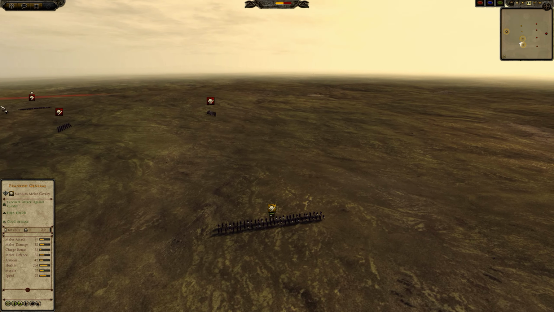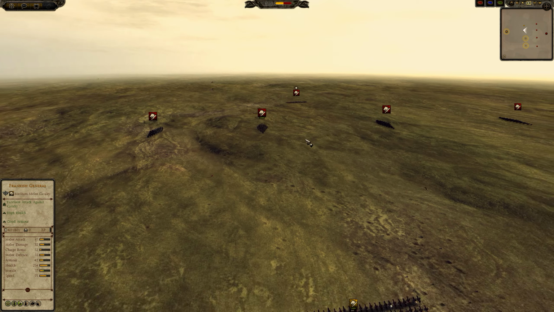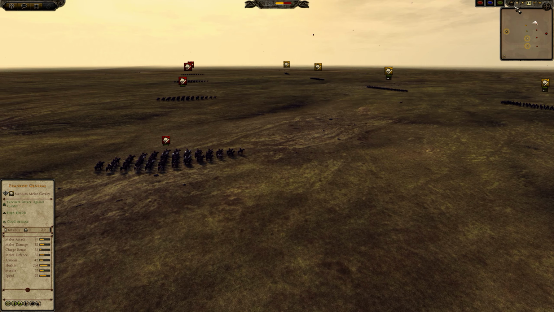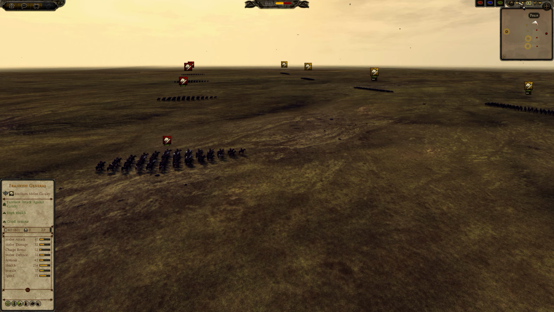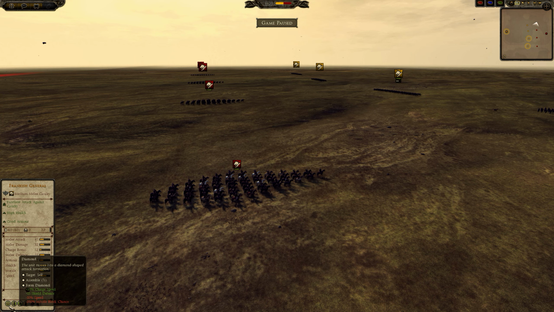Now, there still remains the question of whether wedge formation, or diamond, is more effective against melee cavalry, and you can of course make a pretty educated guess about that, considering that the diamond formation here is going to increase charge speed. An increase in charge speed should correspond to an increase in mass, since impact damage is the relation between mass and speed. Increased charge speed should give increased mass, increased penetration.